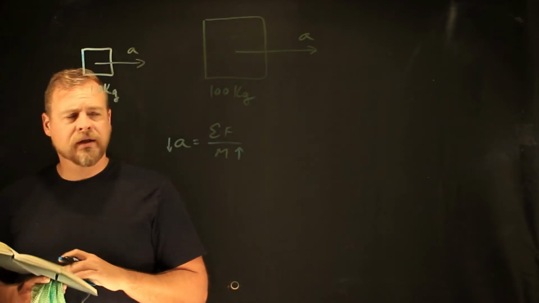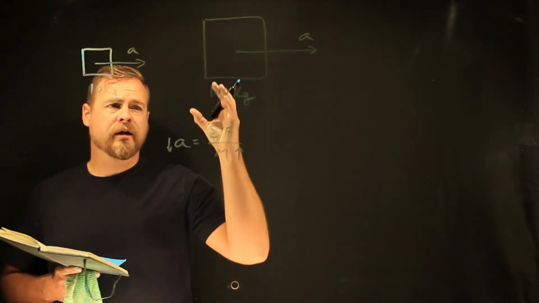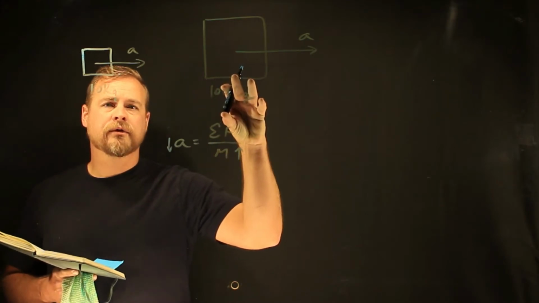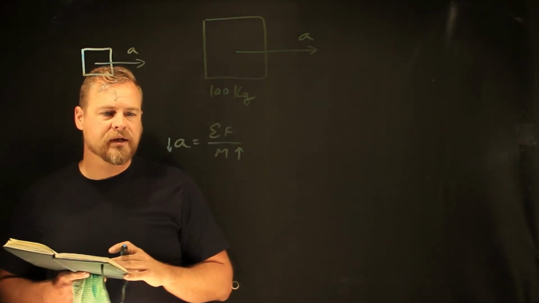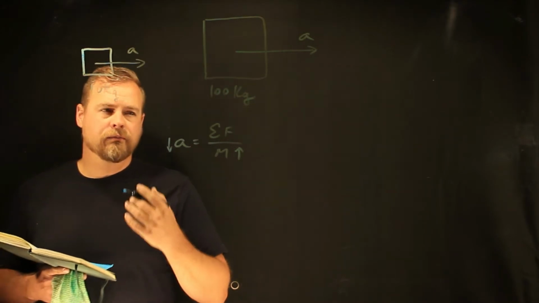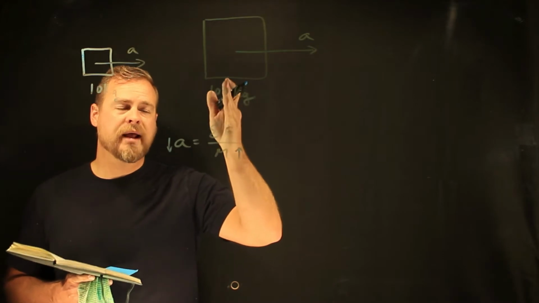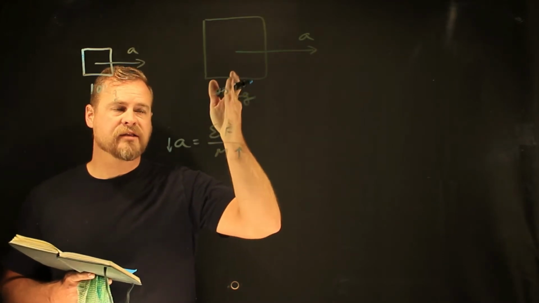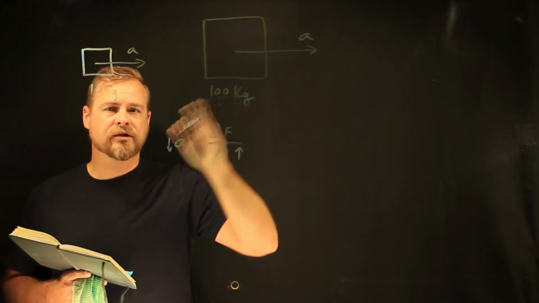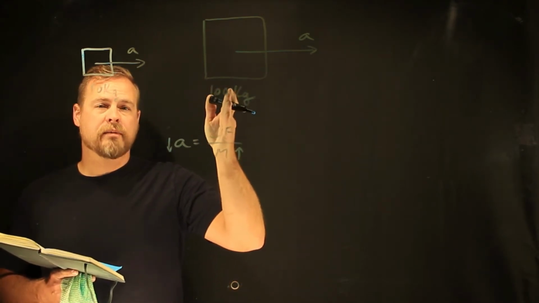And that's really what the law of inertia is saying. Newton's first law was saying things that have more mass are harder to accelerate, meaning they tend to keep doing what they were doing. So an object at rest will remain at rest better if it has more inertia, like this 100 kilogram box.